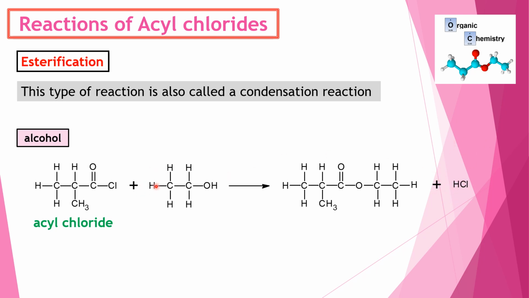Also notice, really what we're doing is we're taking away the chlorine here and replacing it with this whole molecule. So this is a type of substitution reaction. But generally, we call it esterification or condensation reaction. So we've got this acyl chloride functional group turning into an ester functional group. What happens is this alcohol part here, so we lose the chlorine from here and the hydrogen from here, and then it joins together and it produces this ester. And remember the extra product, which is our condensate, HCl, which is why it's called a condensation reaction.